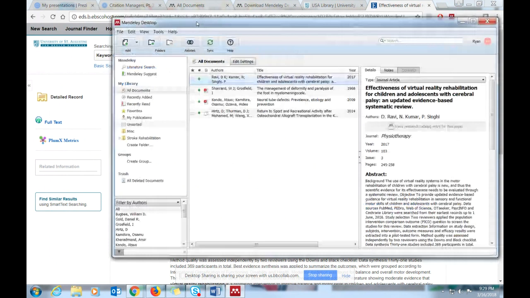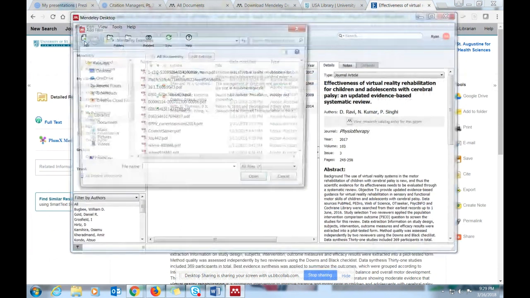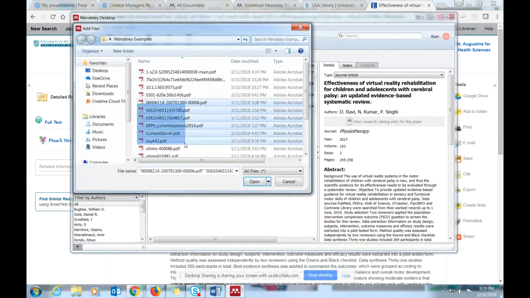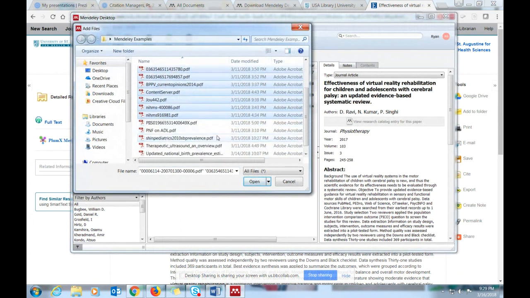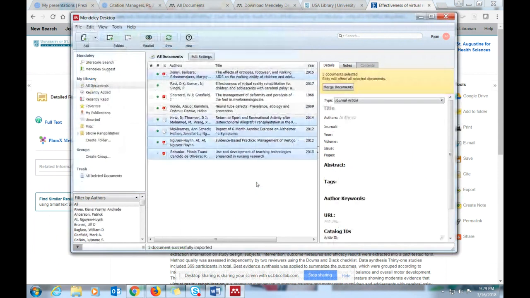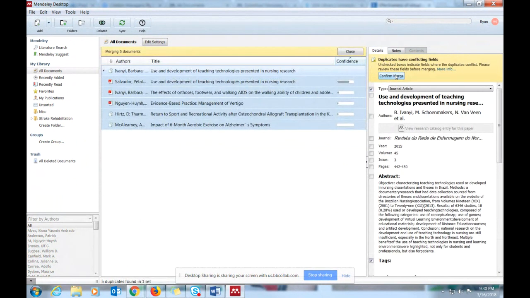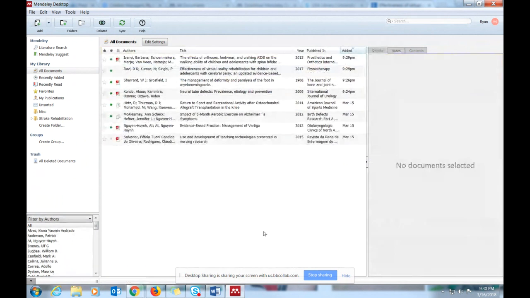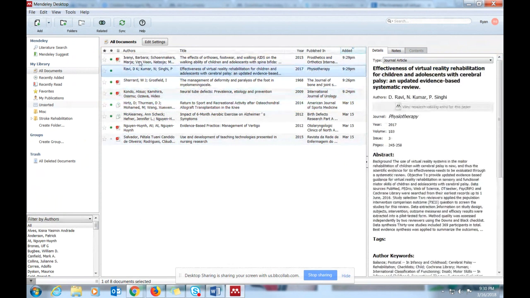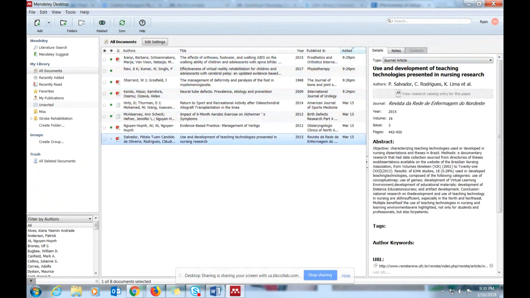You can also add a lot of files all at the same time. As I was saying just a few minutes ago, let's say we want to add a couple of these here. I'm just making a selection to add. Click Open, and it might take a few minutes for it to open up. You may see this sometimes where it wants you to merge documents. Of course, you can if you want. It just sort of saves space, and it helps with duplications and things like that. So I added a couple different things there, and so those have shown up.